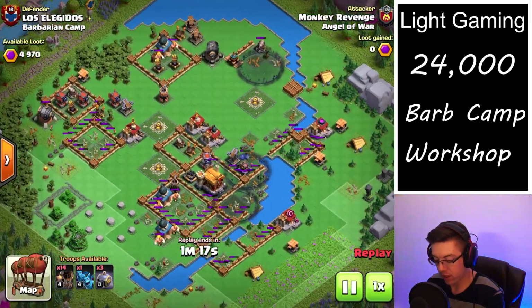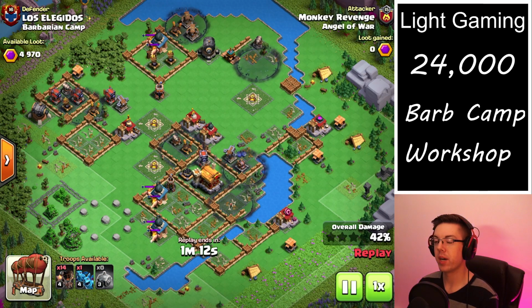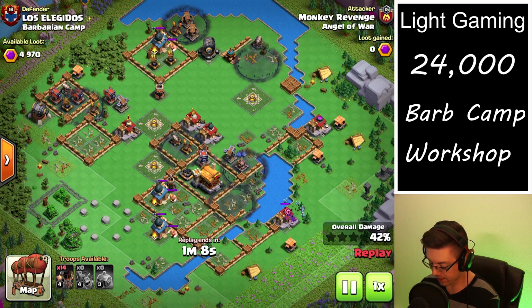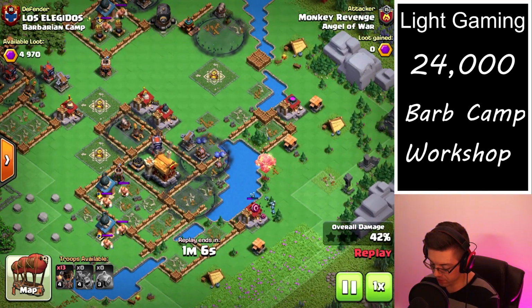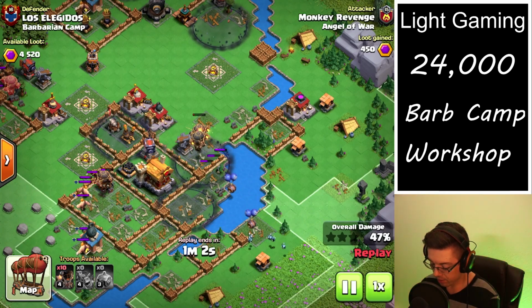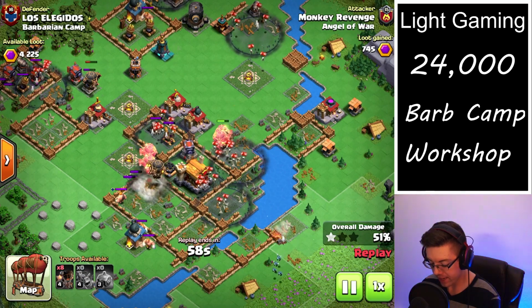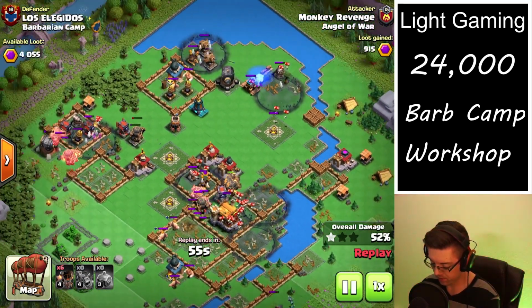Even destroyed 42% of the base. And whenever there's 5,000 or less remaining on the Barbarian camp, you know you're in for an easy second attack. So here we do another minion trick. Drop 1 pack of minions, distract the air bombs, and then deploy, I think it was 1 or 2 packs of balloons that time since it was low health.